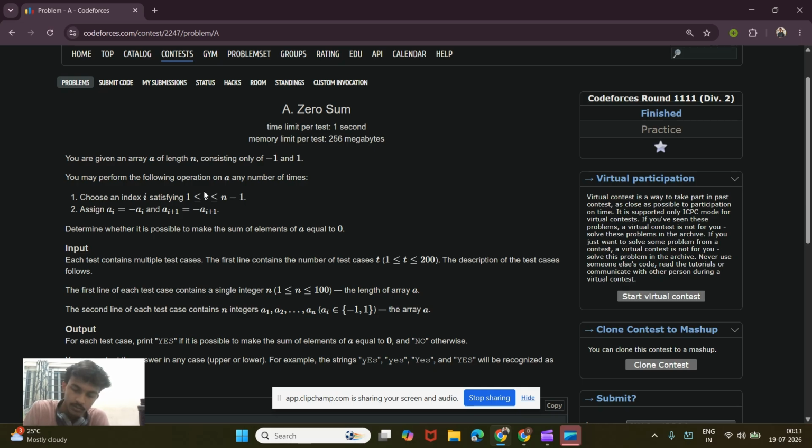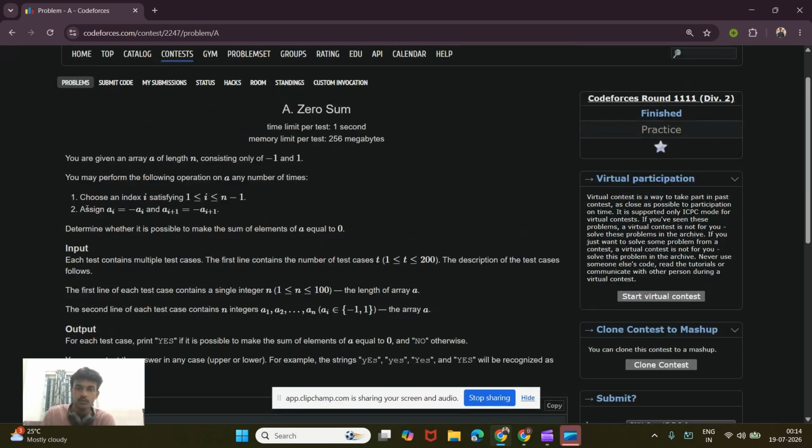A consists of just -1 or 1 type of elements, and the operation is: choose i between 1 and n-1 inclusive, and then assign ai equals minus ai and ai plus 1 equals minus ai plus 1. Determine whether it's possible to make the sum of the elements of a equal to 0.